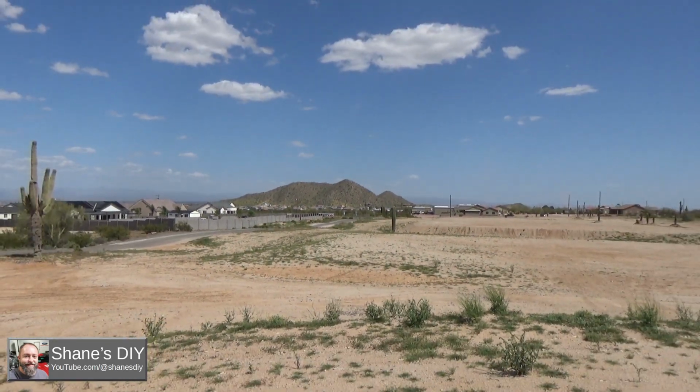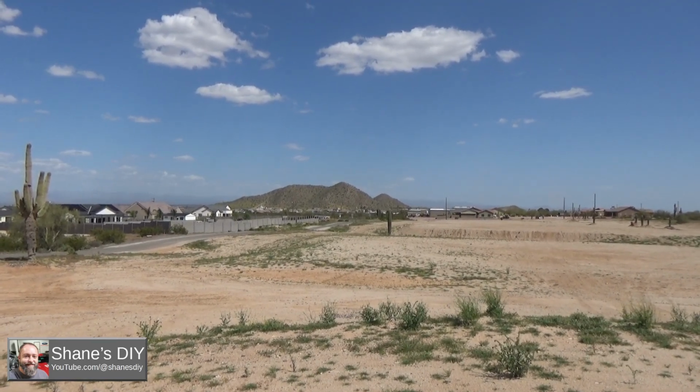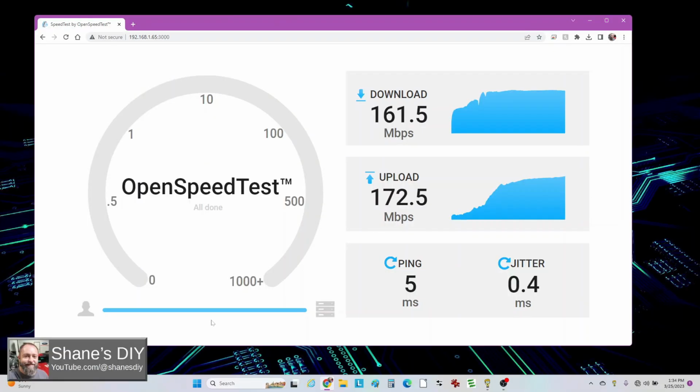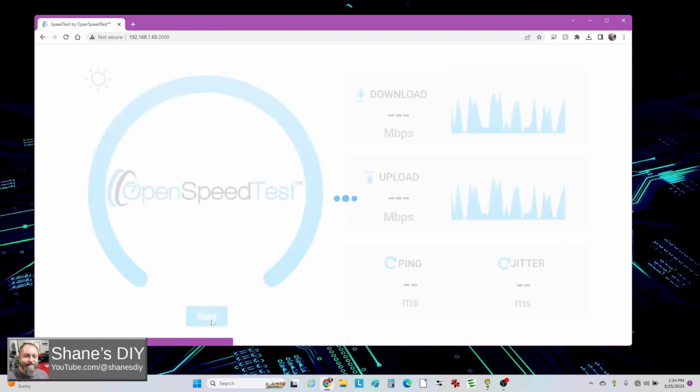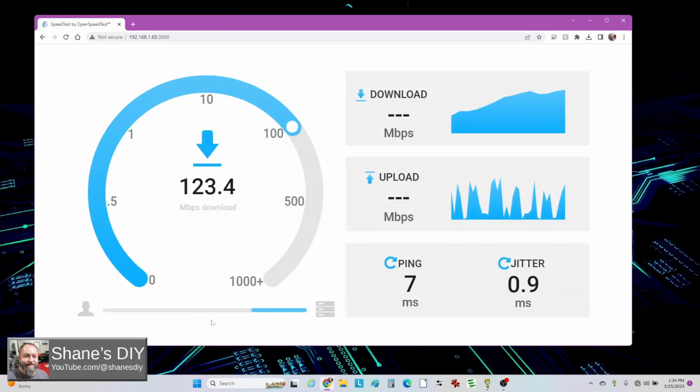Look at that. That is a long ways away to get pretty steady 100, 150 megabit per second download speeds. Just for fun, I'm going to do another one, but I've proven the point. This thing definitely has the range, and it's got decent speeds at that range.